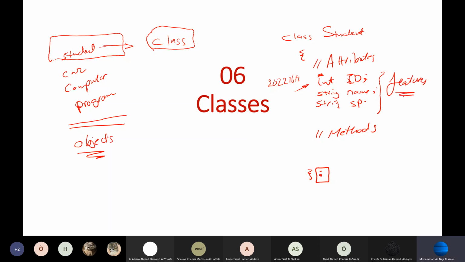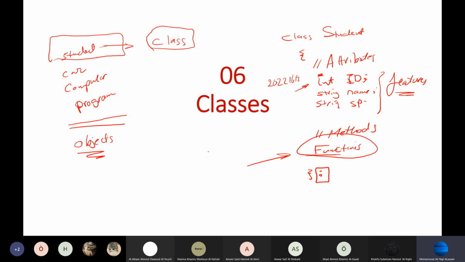The methods here are functions, sometimes known as member functions, that can be applied to the specific objects. In the case of the student, you can find millions of functions, but let's take some examples.